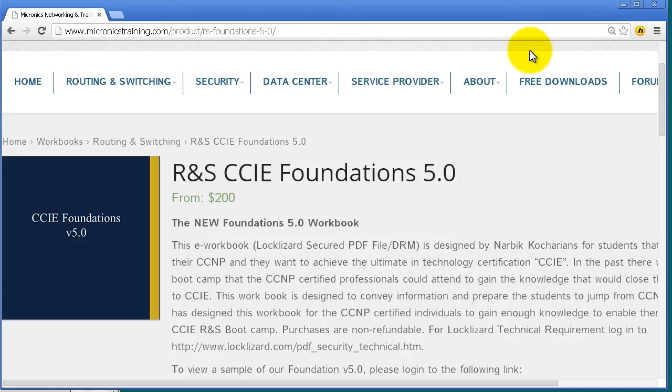Also, what's cool is, depending on the boot camp, it's kind of different every time. But one boot camp I went to, he gave me a version that was all questions, which was really nice. So it allowed me to practice a little bit more because in the regular workbooks, you've got the question and then the answer right after it.